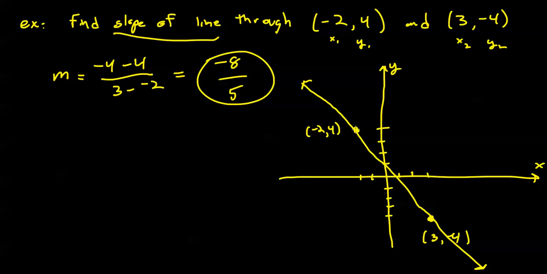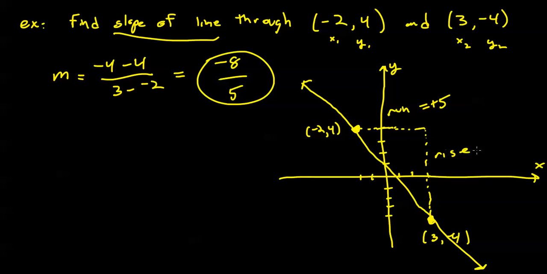Let me draw my slope triangle between these 2 points, breaking the travel into horizontal and vertical components. Well, I can see my change in x, my run between those 2 points, is going to be 5 units. I travel 5 units from left to right, and I'm going to put a positive sign on that 5 if we make the assumption that left to right travel is a positive run.